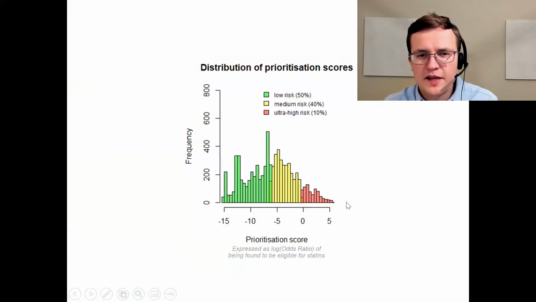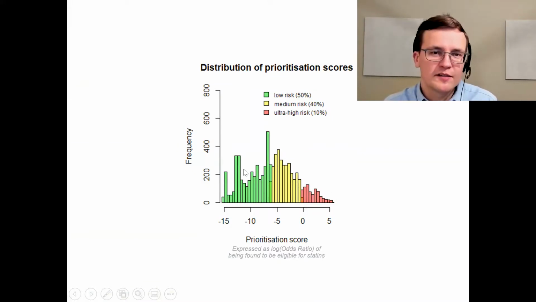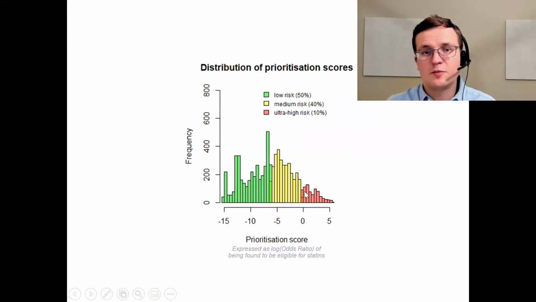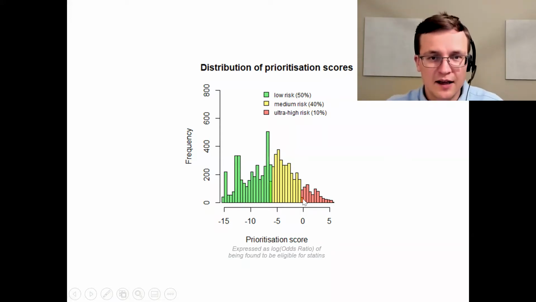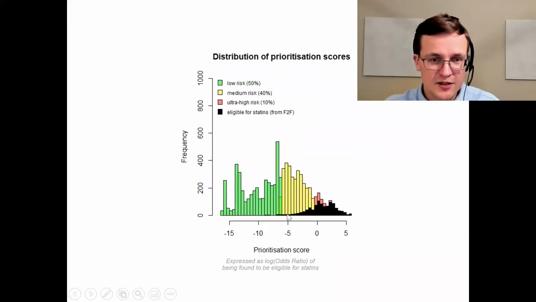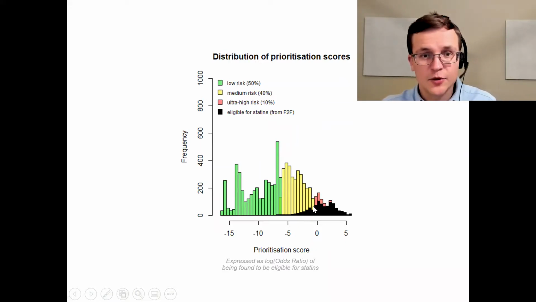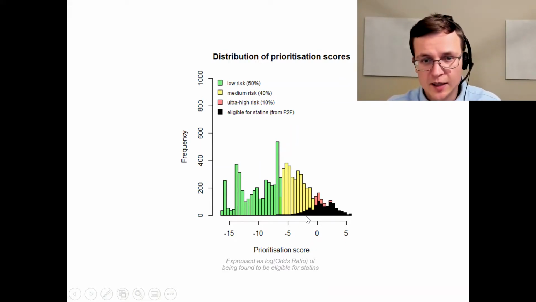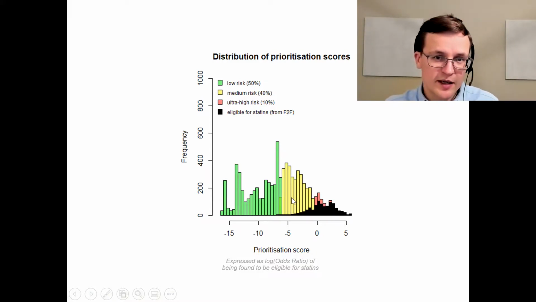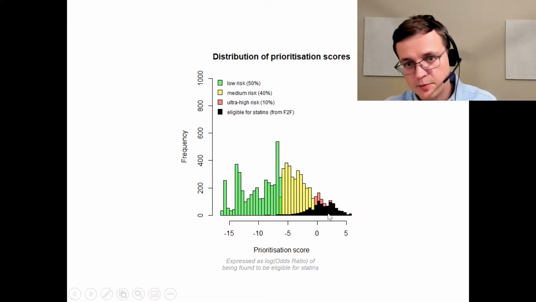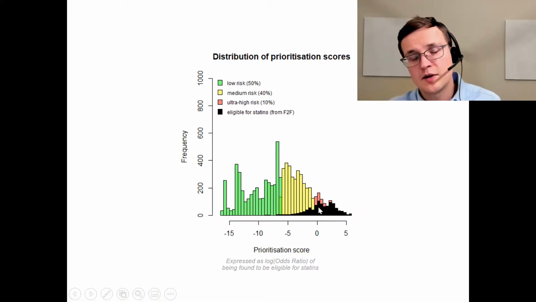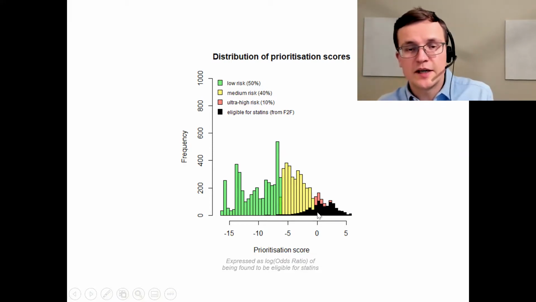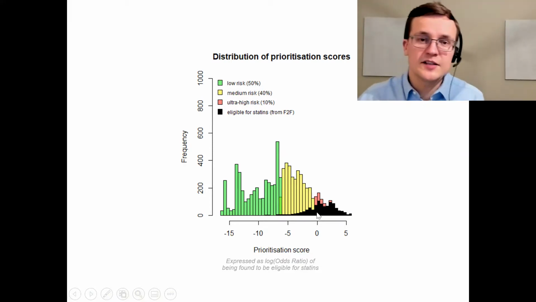And I made a couple of basic algorithms where you crudely color code people into being low risk, leave them alone, medium risk, not sure what to do with them, red risk, they really need to be seen in clinic by a GP and have a chat about statins. Then what we've seen is that the people that actually need statins or are put on statins, the black dots, overlap quite nicely with the red side. So I was thinking that the black spectrum might be everywhere, but the fact that it's clumping in the right-hand side of the screen means that I can use my simple automated approach towards screening existing GP record data.